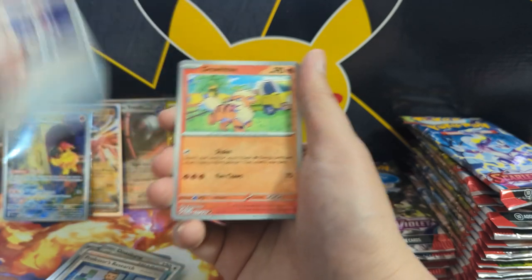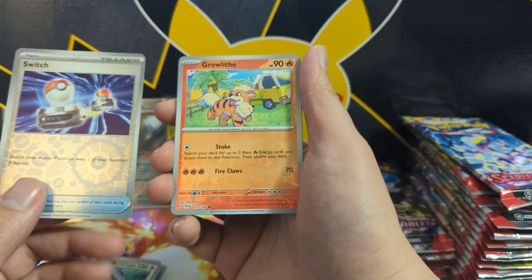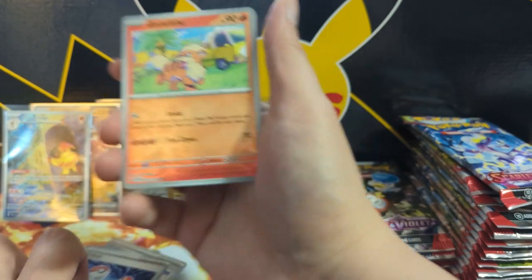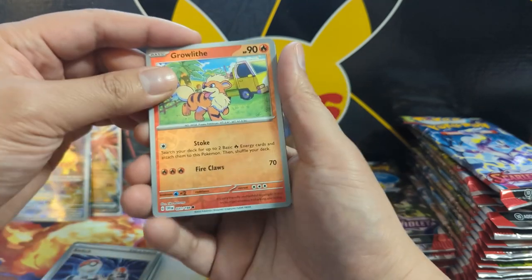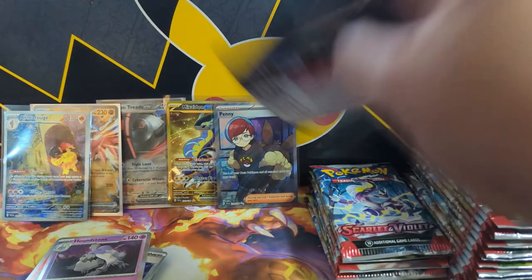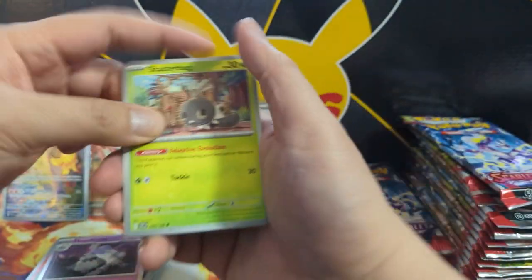But yeah, so we'll get to that later. A Growlithe. I do like the new reverse style, just the fact that it's a little lighter, a different color. Maybe it's for all the cards, but the reverses feel a little bit better. How impactful is that? Maybe not at all, but hey, let's recognize the improvements.